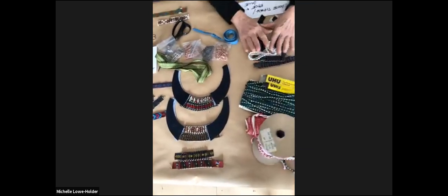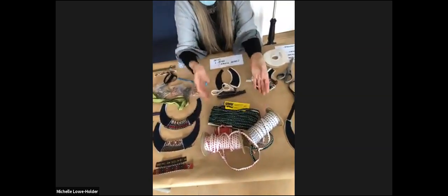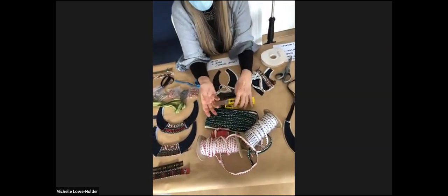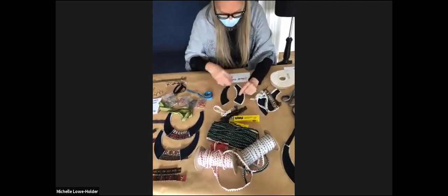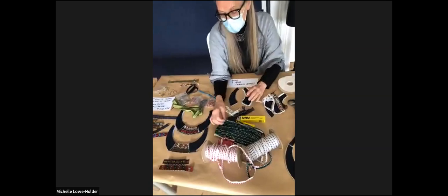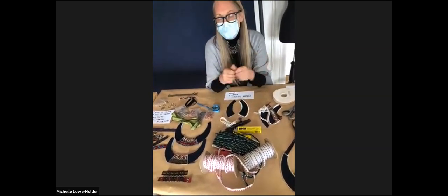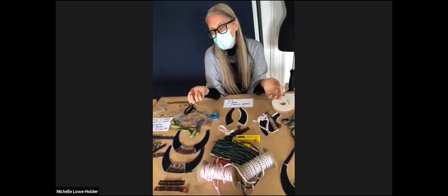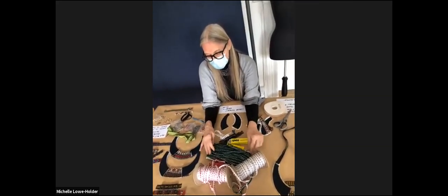You've got your pleating done. The next step is to create an edge. Now you don't have to do this. This is optional, of course. I've included some pipings. I've got a sewing studio, so for me, I actually have it, but you can always buy some of this, or you can make it. If you just have cord, you can cut bias and sew and make your own piping. It's actually not that difficult to do either.